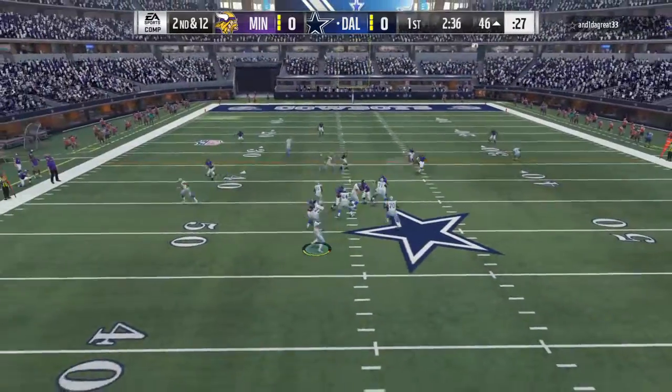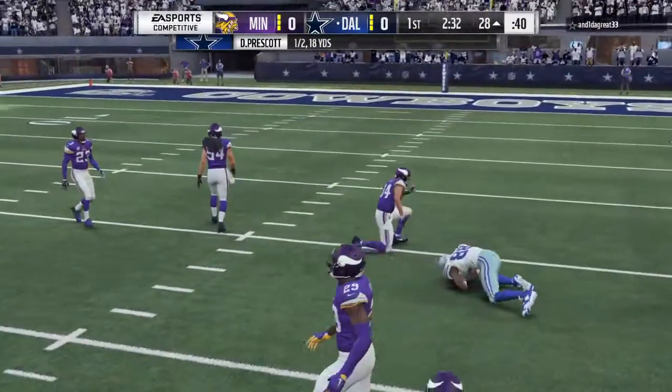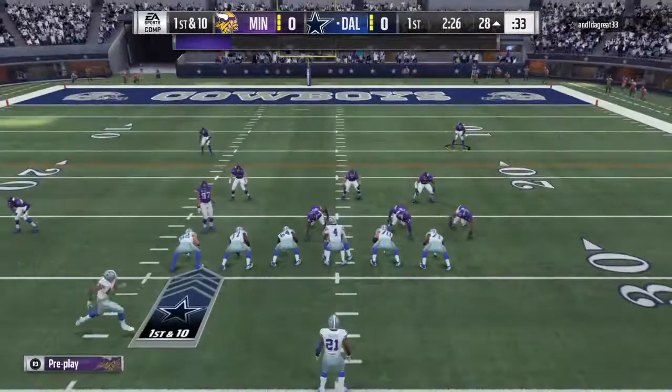Second down, Prescott. And this one caught by Dez Bryant. And he's going to get this inside the 30. He goes for 18 there as the drive will continue.